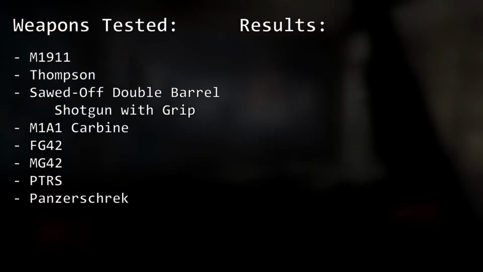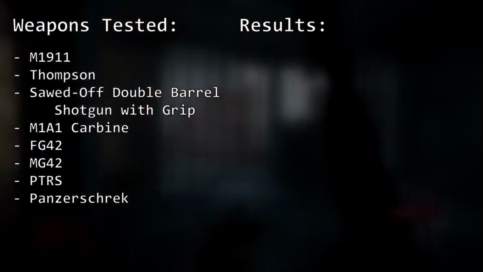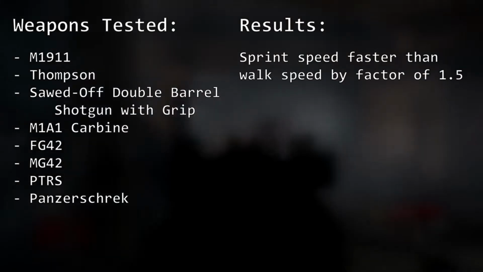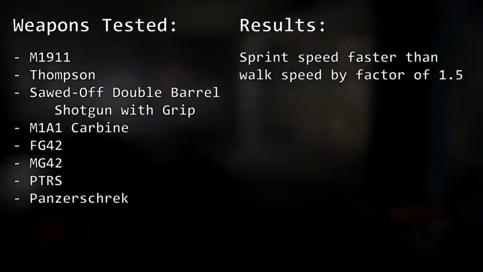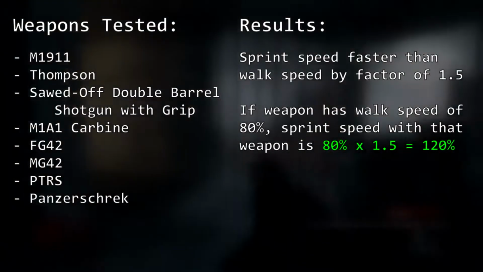For each weapon, I found that the sprint speed calculated was greater than its corresponding walking speed by a multiplier of 1.5. This would indicate that sprinting takes the player's walking speed and boosts it by 50% as a multiplier.